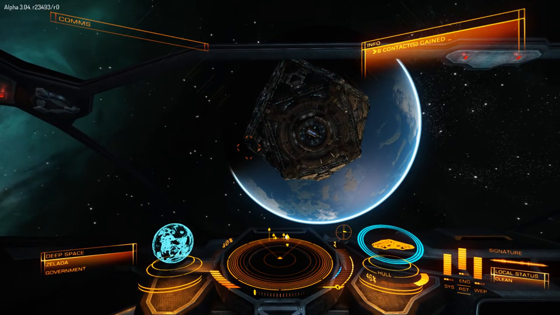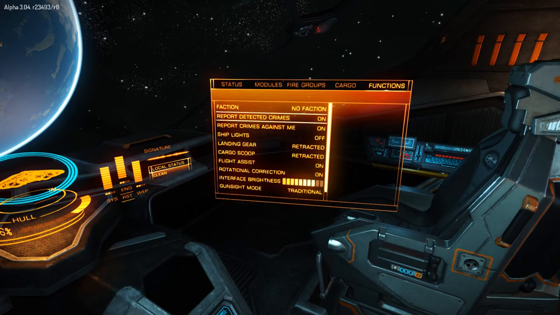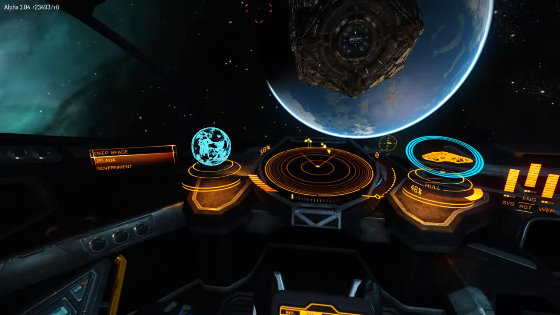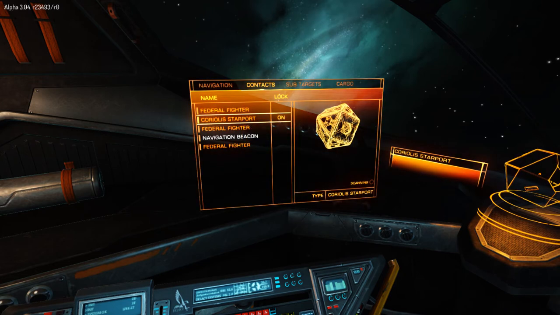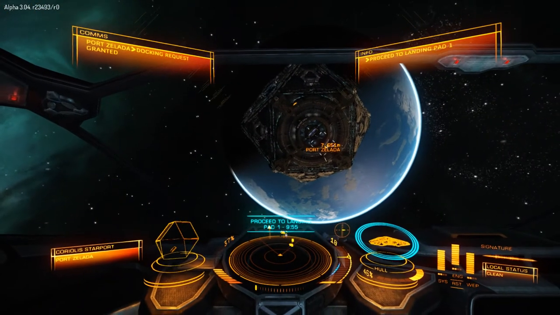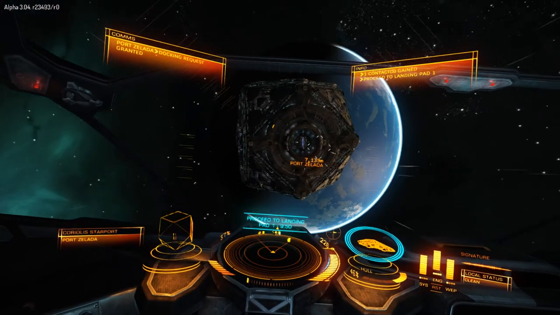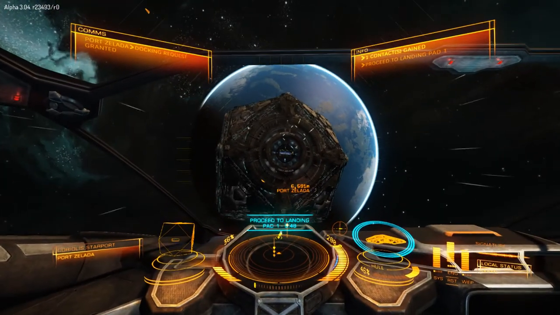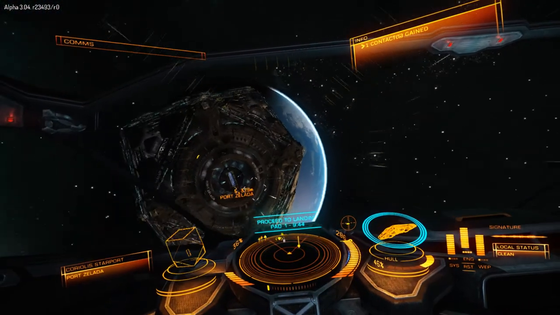Right. Yeah, I'm just going to go and select to make sure I've got my landing gear set up first. Let's go and ask if we can land. Engines R2. Yeah, the ship is a lot quicker.